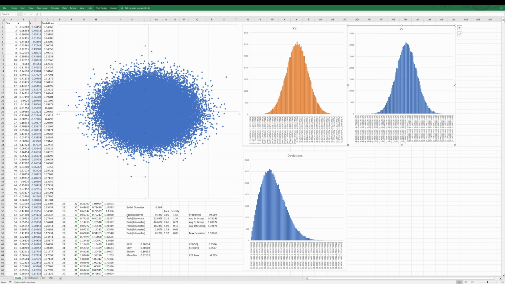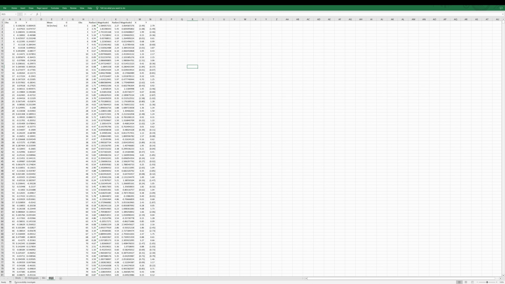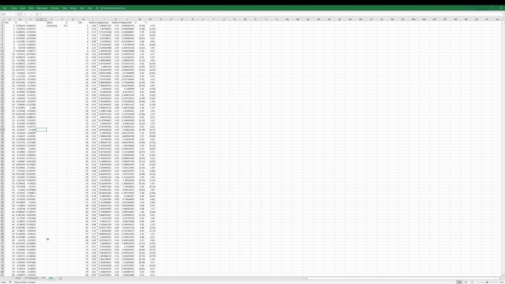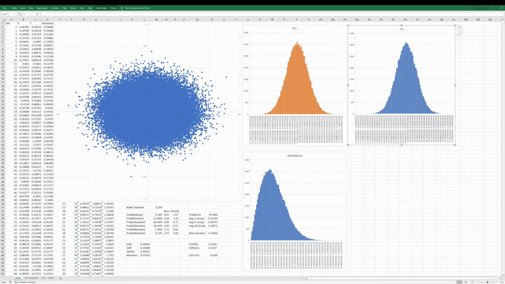distributions to build these. I've actually got on a different tab over here, the RNG tab, you can see the little functions that I used where I specified that both the X and Y would have means of 0 and standard deviations of 0.3 inches. And so then I just pulled a bunch of random numbers using Excel's built-in functions. And then I just plotted these because once you've got X, Y coordinates, you can just plot all these.